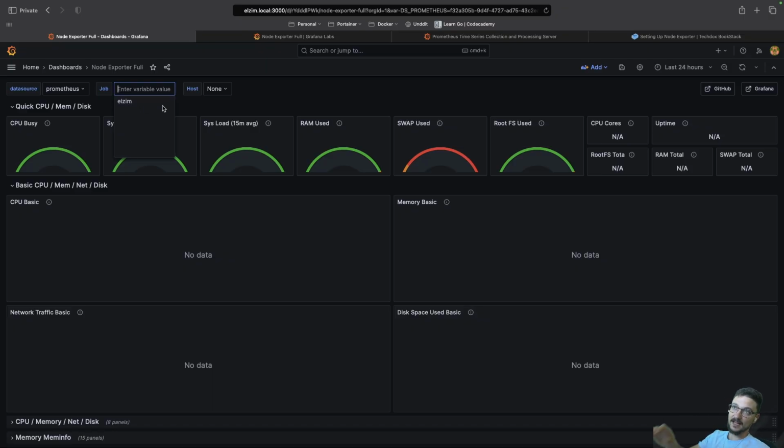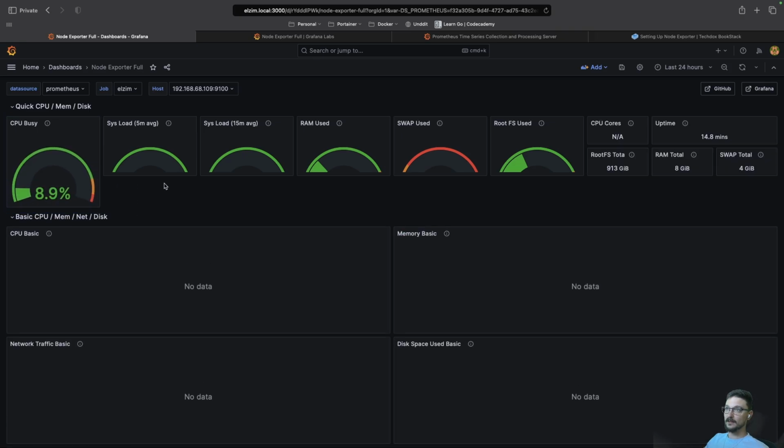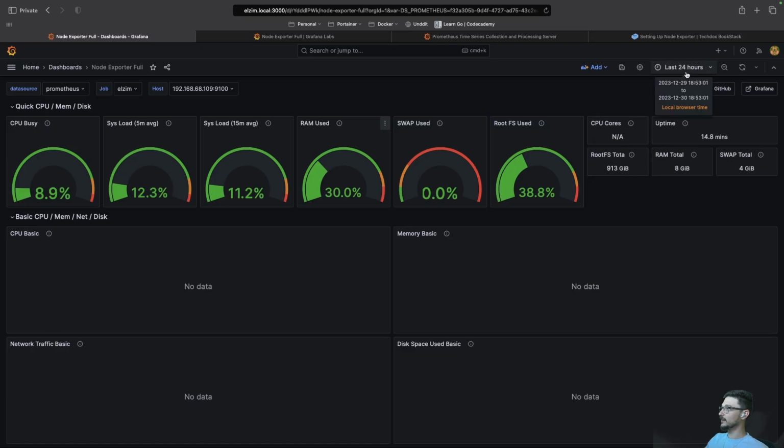So our data source, which is Prometheus, and if we click our Zim, hopefully Prometheus has all of our metrics now, and if I click this, it should autofill. So if I scroll this down a bit, there we go. Let's just scroll this down. Great. We can see the data on the side, and we can change the refresh. The auto refresh is off at the moment, but let's change it to every 5 seconds.